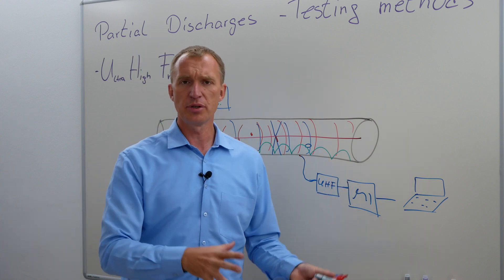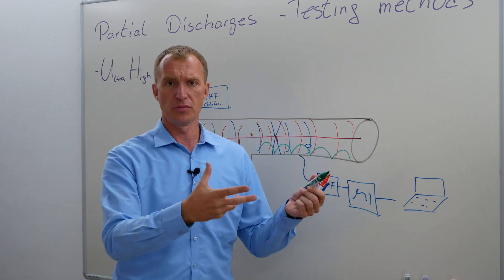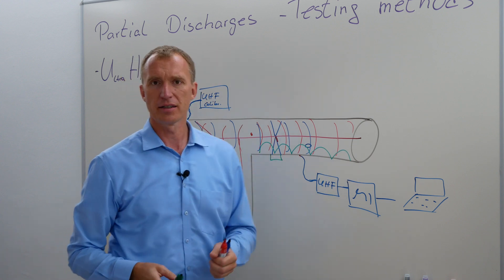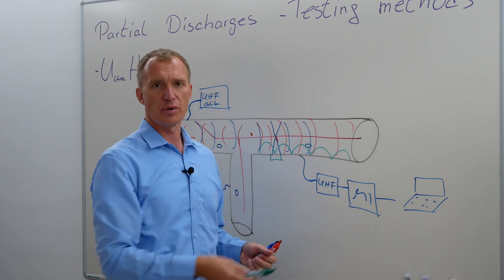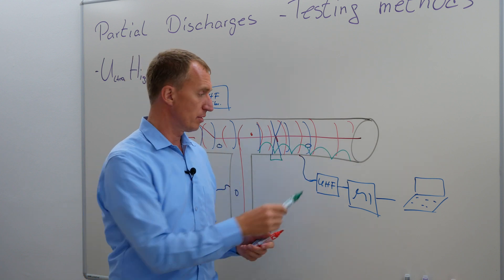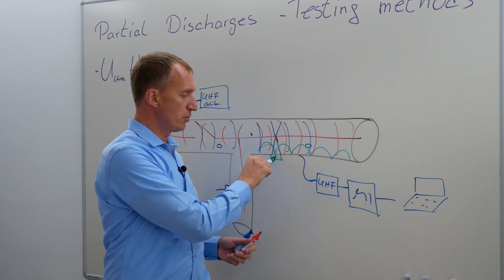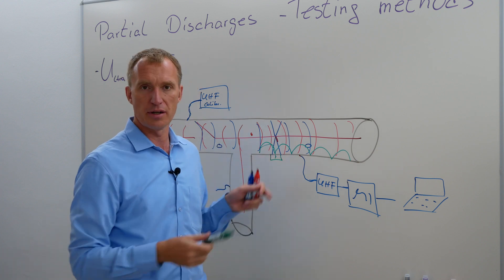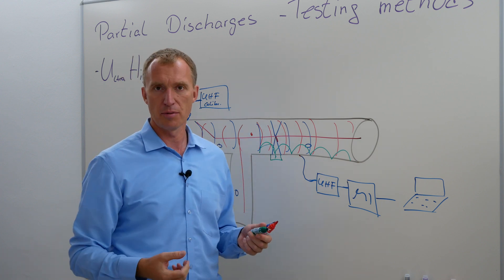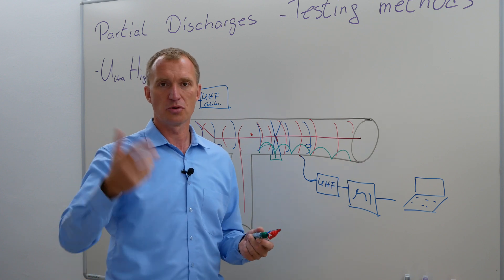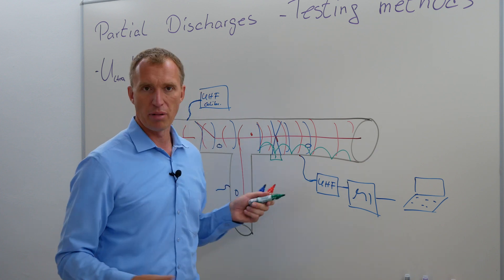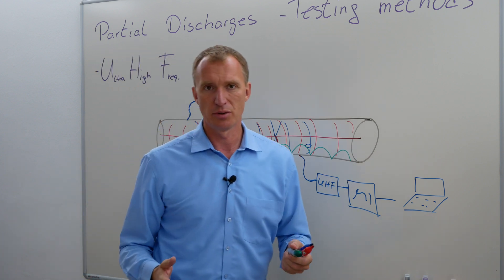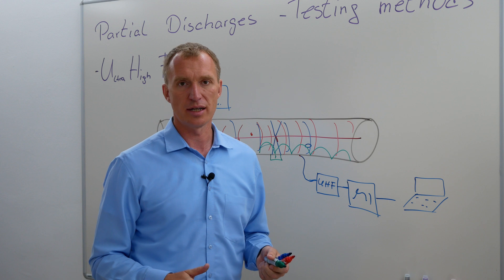There are multiple companies who build GIS systems. At least one of them, they created something like a particle trap. So, if the particle jumps around like crazy, maybe particle at a certain point in time falls into the trap. And then it doesn't really get out because there's no electric field in there. So there is no reason for the electrical particle to be charged again and to jump around like crazy. Particle traps is okay. On the other hand, many people will tell you a jumping particle isn't the worst of your problems inside the GIS.